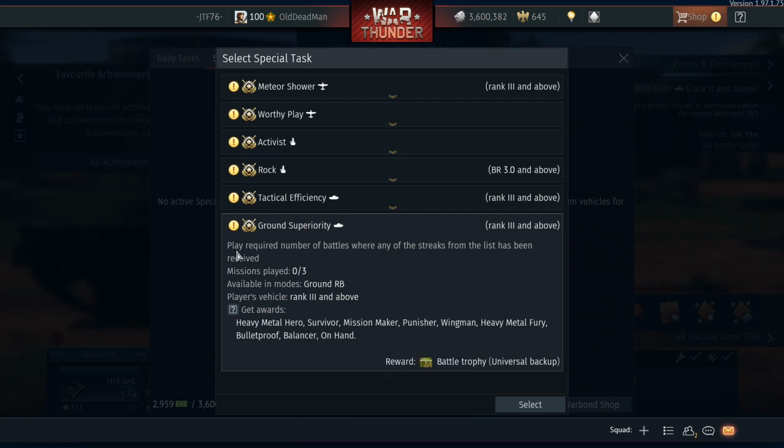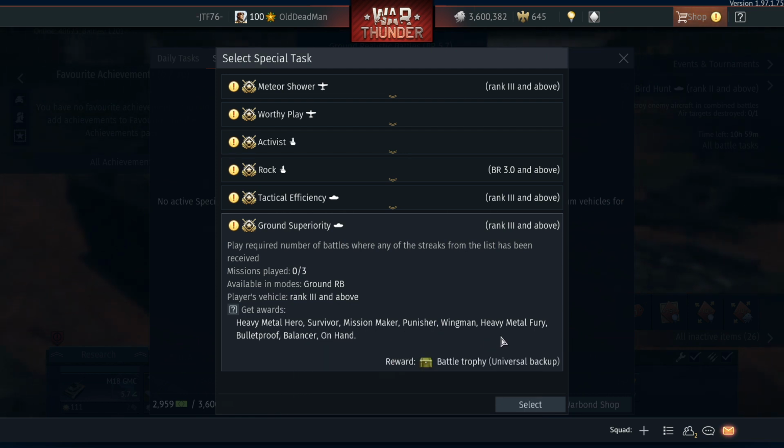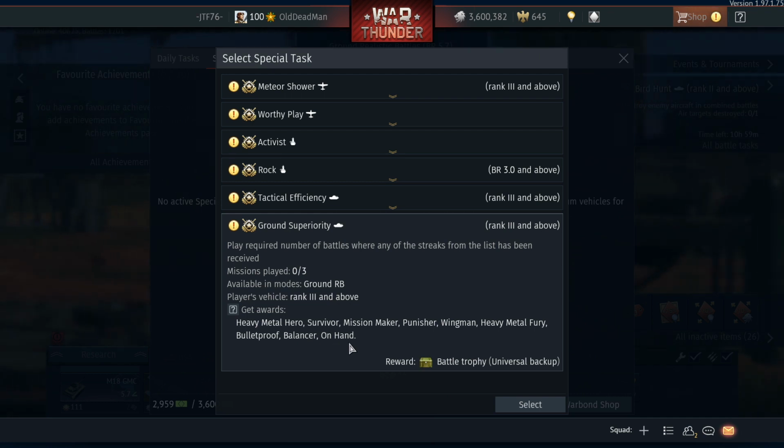So I have options of, in ground RB, play the required number of battles where any of the streaks from the list have been received. And that's Heavy Metal Hero, Survivor, Mission Maker, Punisher, Wingman, Heavy Metal Fury, Bulletproof, Balancer, and On Hand. At the lower to mid ranks, I can typically get this in just the 3 battles or maybe 6 if I'm having a bad day.